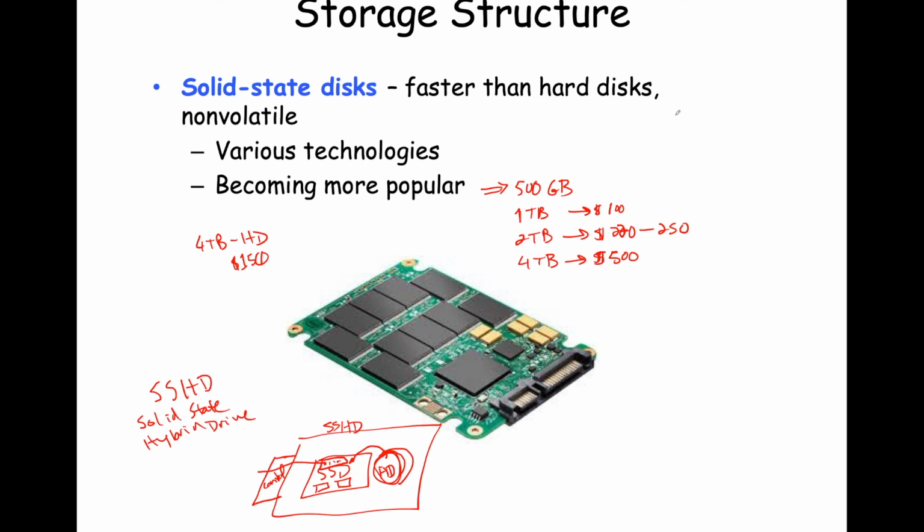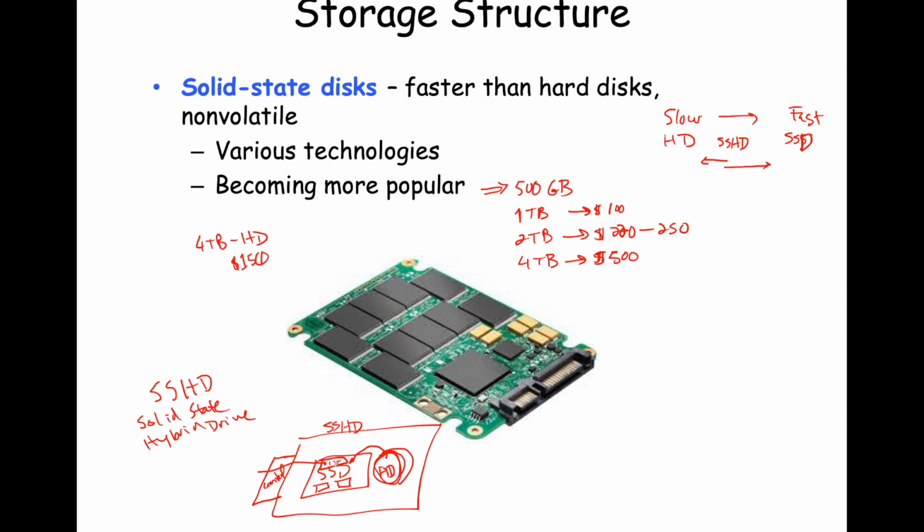And so in terms of slow to fast, you have hard drives as being relatively slow. You have SSDs, solid state drives, as being fast. And then you have solid state hybrid drives in the middle. And of course, a solid state hybrid drive where the solid state portion is small is going to tend to be slower. And an SSHD where the solid state portion is a lot bigger is going to be faster.